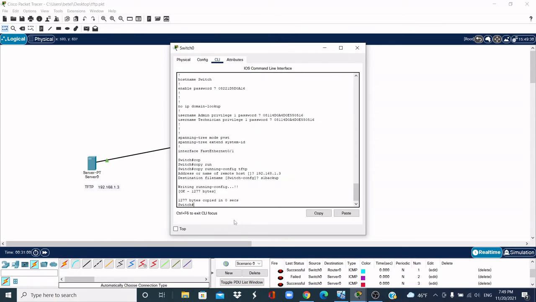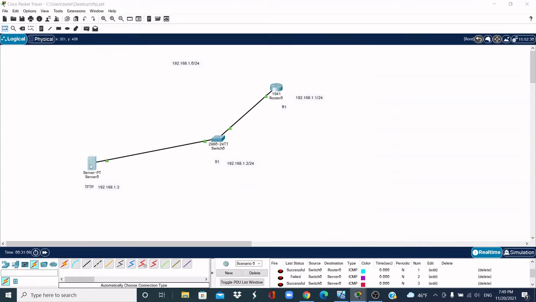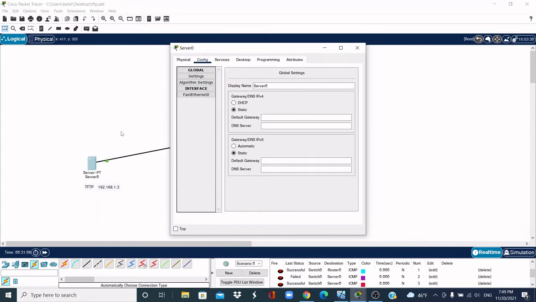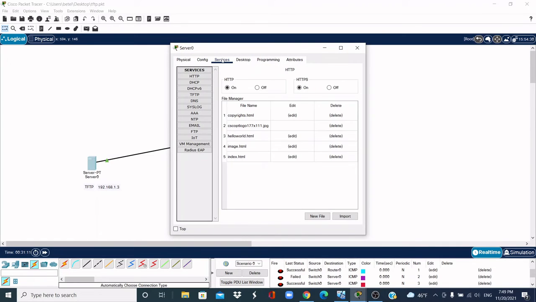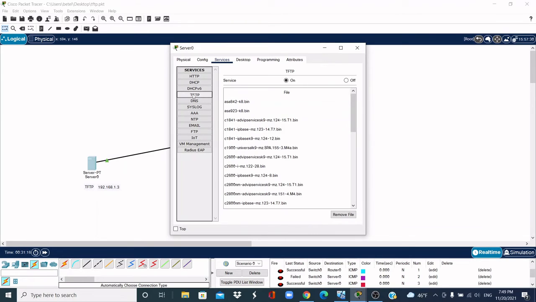So let us go and check that our configuration is copied to the file server. Double click on the server and go to the Services tab here. Then check our file name here.